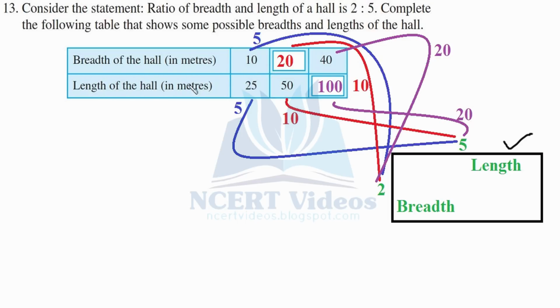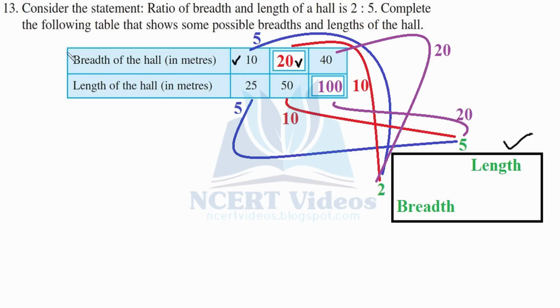So first is 10 is to 25. If we see, 10 by 5 is 2, and again 25 by 5 is 5. The required ratio is correct in the simplest form. Now here what we see in the denominator is 50. So how can you go to 5 from 50? Well, if you divide 50 by 10, you get 5, or 5 tens are 50. Similarly, we'll have to do in the upper part. So 2 tens are 20, therefore it is multiplied by 10.